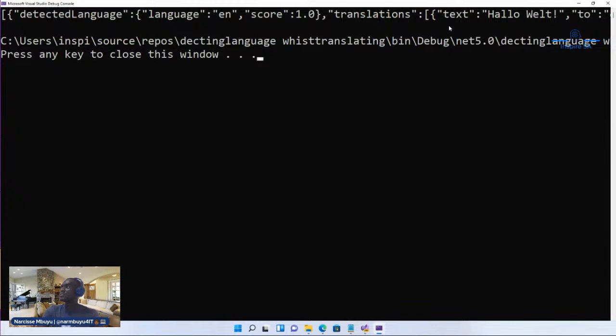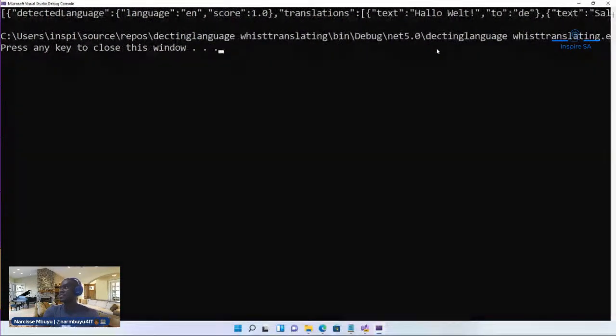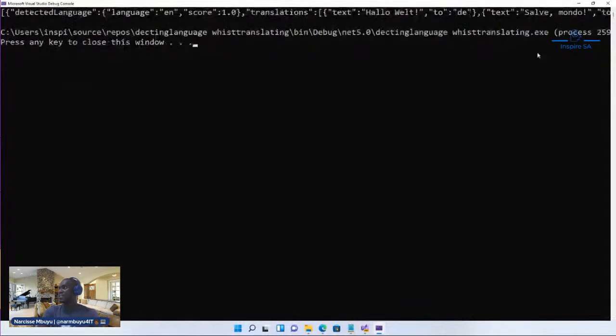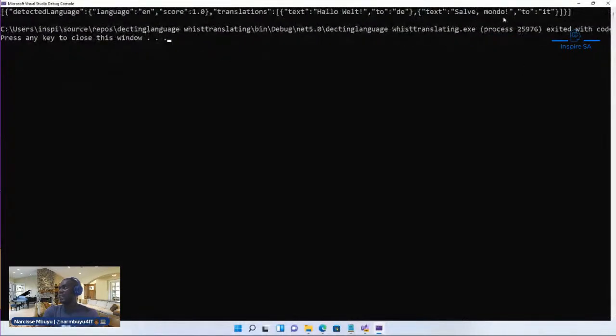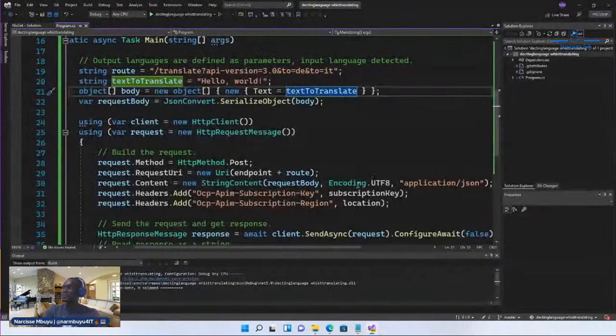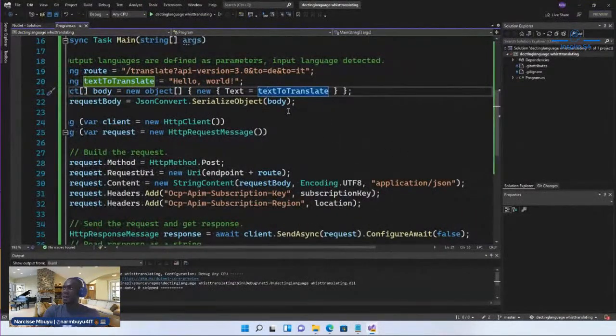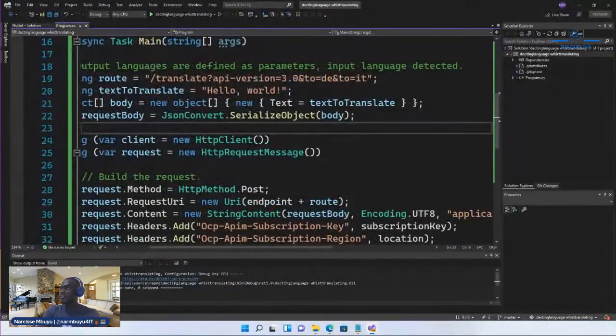And then let's look at the translation. It translates from German to Italian, as you can see. "Ich liebe Welt" is in German, and then "Salve Mondo" is in Italian. I'm not pronouncing it correctly, but you get the gist. So that's about it. Just a quick recap.